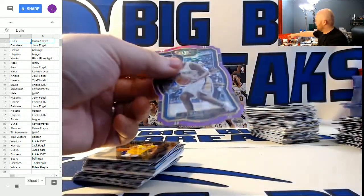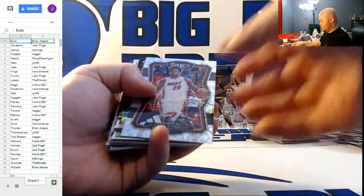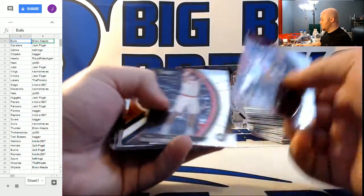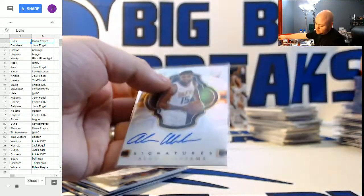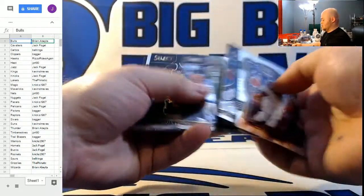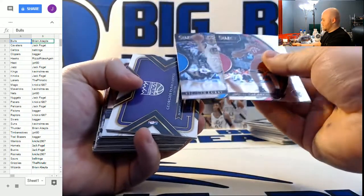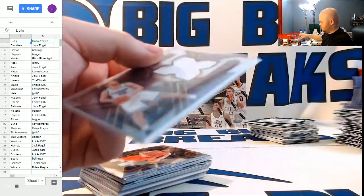Etwan Moore purple to 99 for the Pelicans. Scope — Justice Winslow for the Heat tri-color, Patrick Beverly for the Clippers. Blue to 299 for the Atlanta Hawks, Dennis Schroeder. Jason Tatum. Signature to 149 for the Suns, Allen Williams. Silver Trevor Booker for the Nets. Josh Jackson rookie. X-Factor memorabilia for the Kings, Georgios Papagiannis. Parallel aren't redemptions, Frey — kind of strange.